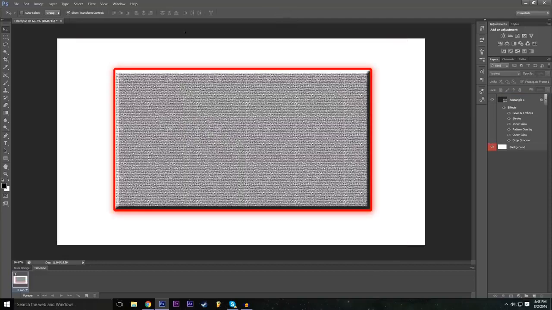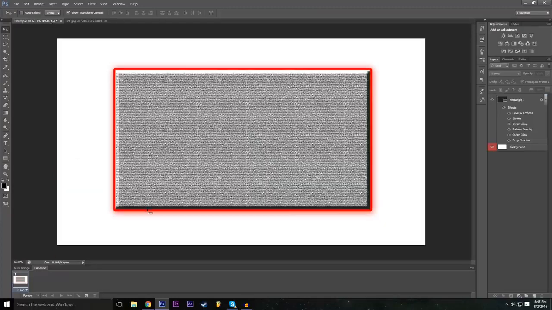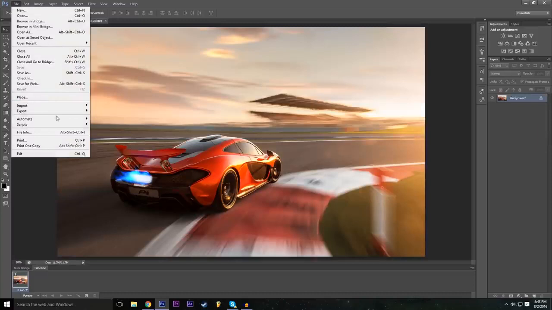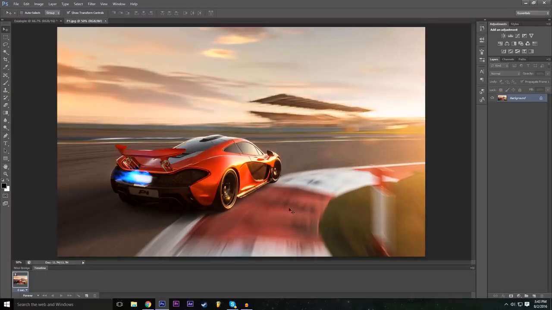Or let's say we undid that, and then we can go to File, Open. And then we can open that, and that actually opens it to the exact dimensions of the image itself. And that's the best way to do it if you want to edit a certain image, instead of placing it inside a project. But let's say you have a project where you want to mix pictures in and add different pictures. You can go to File, Place, and then find the image and put it in. But yeah, we're gonna basically do some edits to this image.